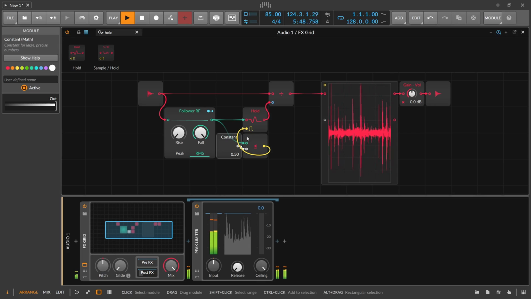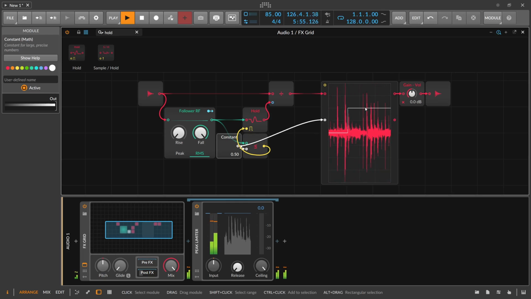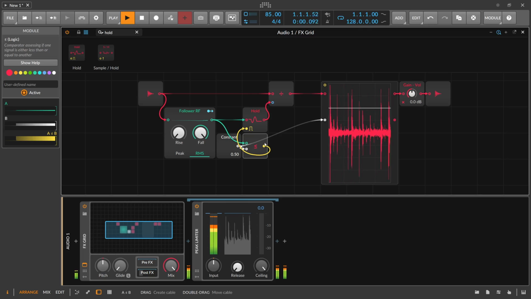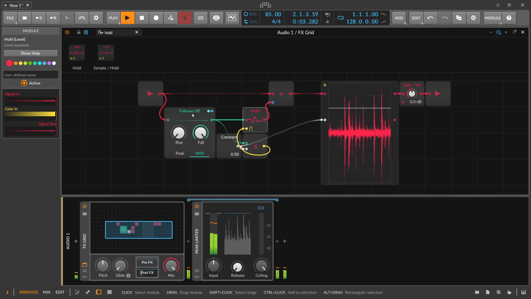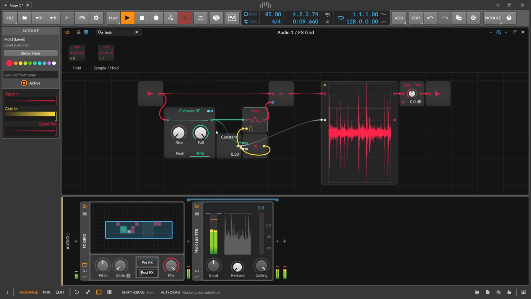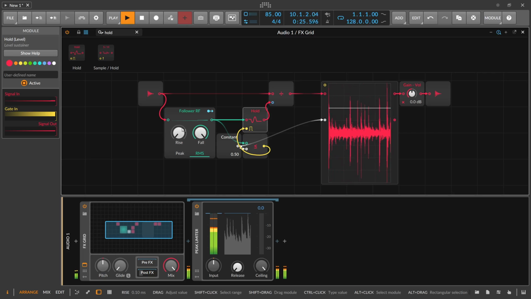Okay, so whenever the signal goes below a certain point, threshold is actually here, so whenever this audio file here goes below this point, we send out the gate and hold the last known position from this follower. So even though the follower goes down and down and down because there's a fade out from the reverb and the loudness decreases and decreases and so on, we still maintain the same loudness we know from the last point when this audio file crossed the threshold line. So therefore you can maintain the loudness, but you also completely switch off this auto leveler when you have noise or when you have a certain quietness in your song.